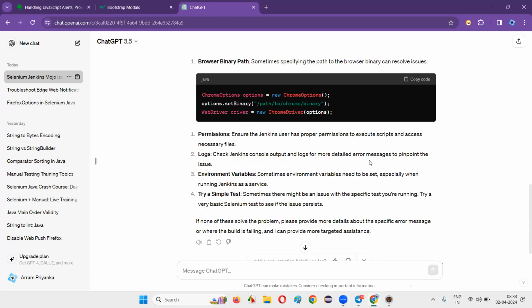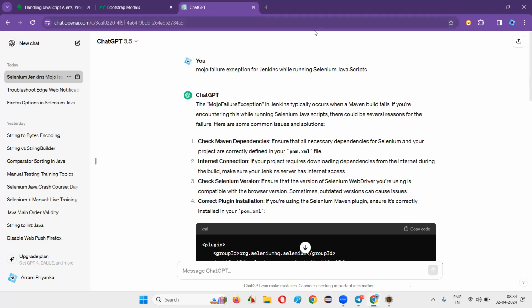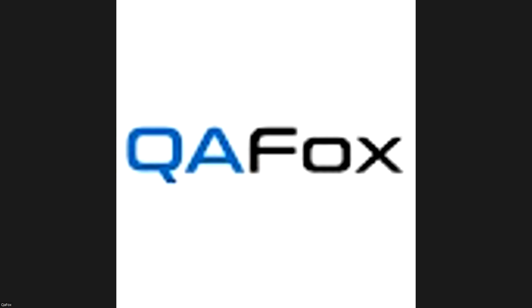The thing is, to solve your problem I have to go step by step, in my own way. Then only I can solve it. Can I share my screen? You can share your screen, but I may not be able to solve it straight away because there may be many reasons. Don't expect that I'll solve your problem, because from my experience with Jenkins, every person gets a different problem, and the root cause may be a very simple thing that cannot be found easily. It will take some time to find out. With that expectation, you can share.